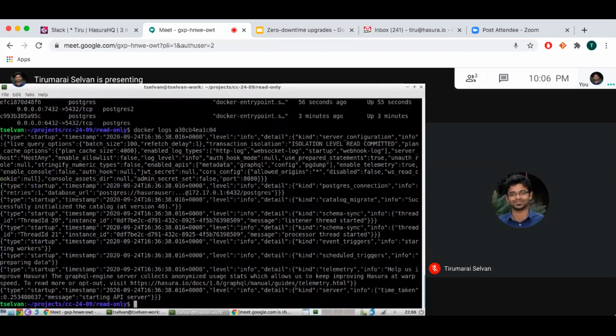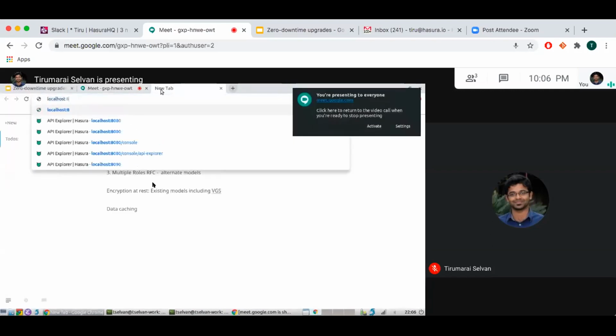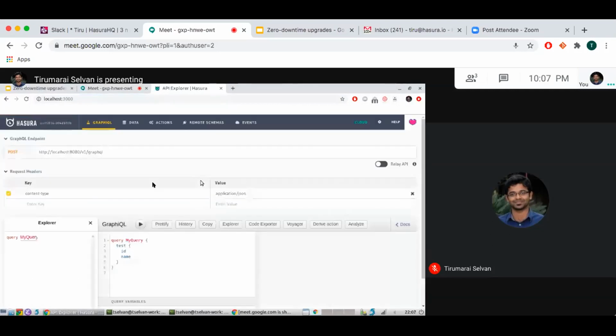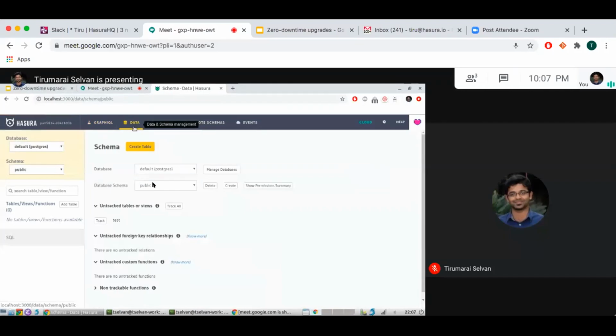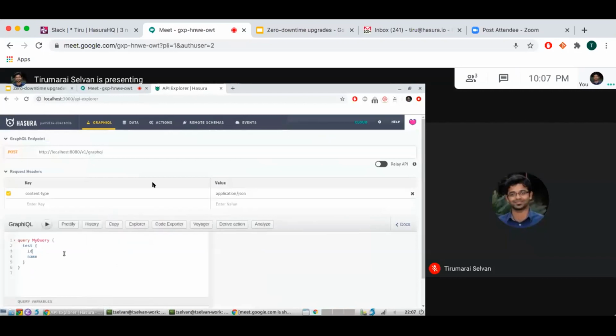It says that the server has started, which means that if I have a local console running here, there you go. So Hasura is starting. I can see the table that I created before, so I can track it as well. And if I come back here, I have my query here, and if I run it, I can run it as well. So I ran Hasura with almost a minimal privileged user, a user who could only do selects on a table.